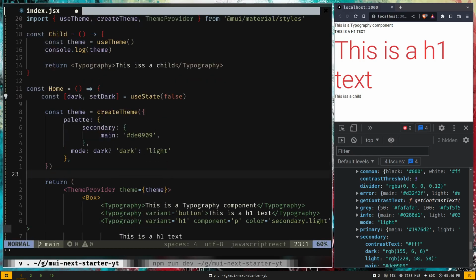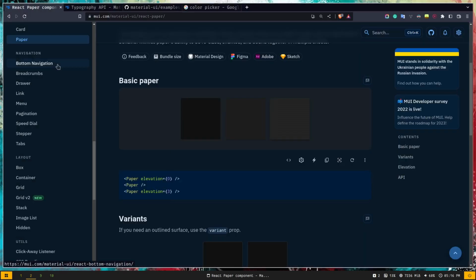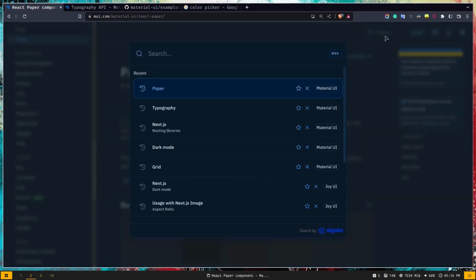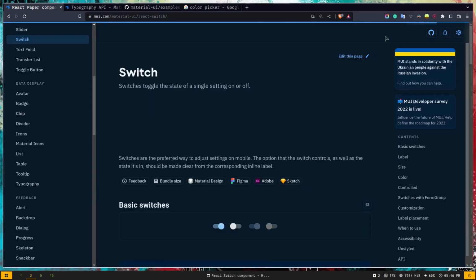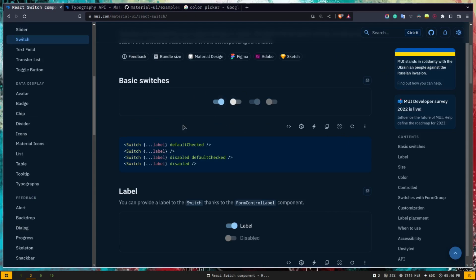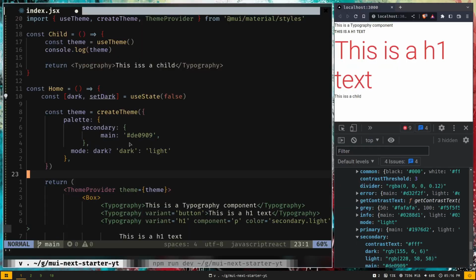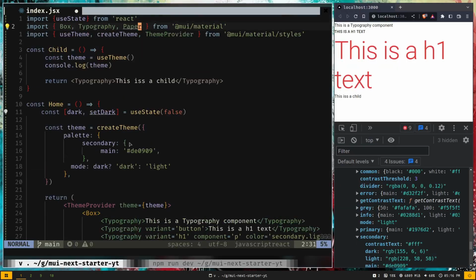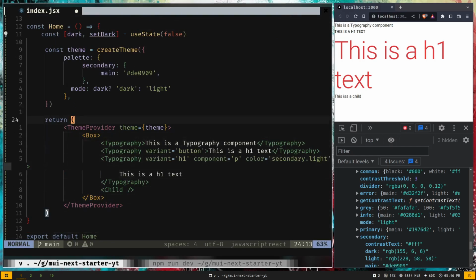And for toggling the color mode, we need a Switch component. So let's just see the Switch. We need to use this Switch component. So let's just import that. Actually, let's just first add the Paper component.